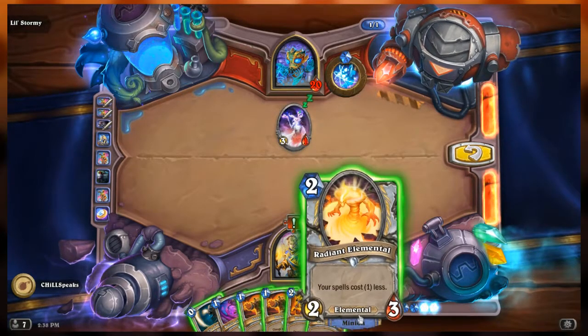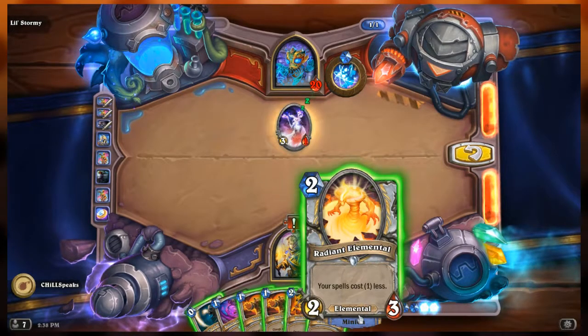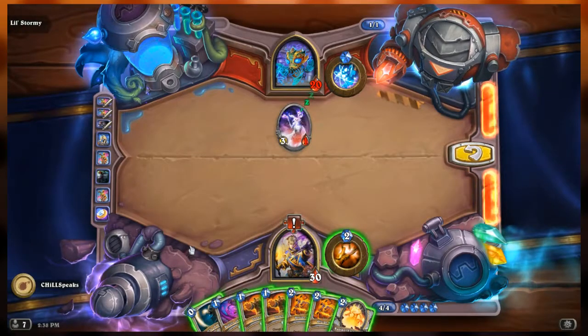My cards, starting with my minions, I have Radiant Elemental, a 2/3 that costs 2, and it says your spells cost 1 less, which basically means I'm almost going to be able to play every card for free, but I will be able to play every card in my hand.